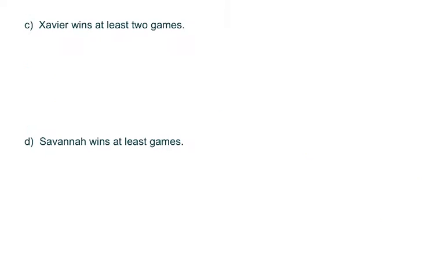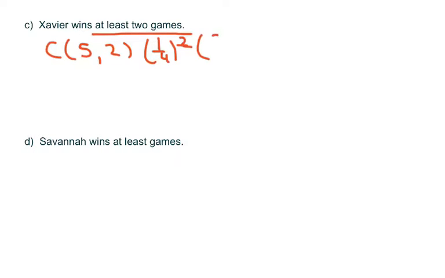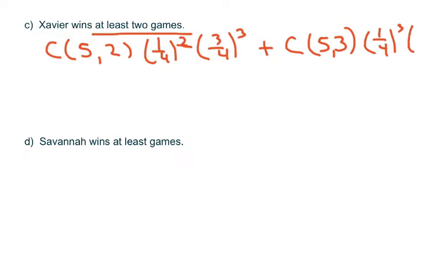And we have 2 more, and that's it. I hate these. Okay. He wins at least 2 games. So he wins 2. That means here's 2 he wins. And so Xavier is the 1/4. There's 2. Savannah, therefore, would win 3. Or he wins 3. So that means Savannah would win 2. Or he wins 4. This one's a long one, huh?